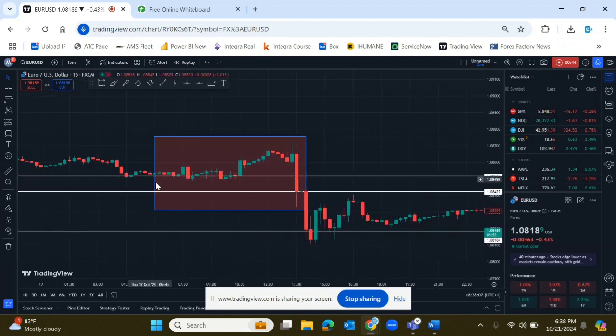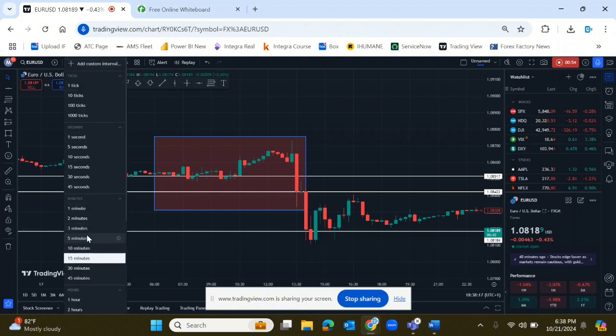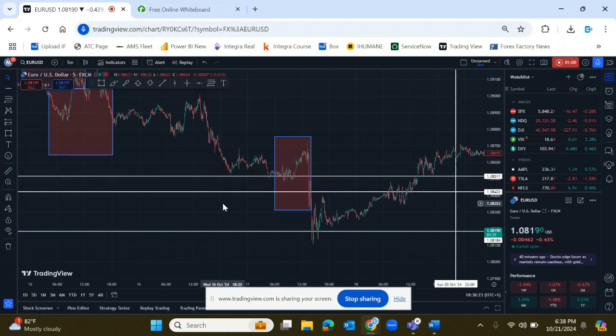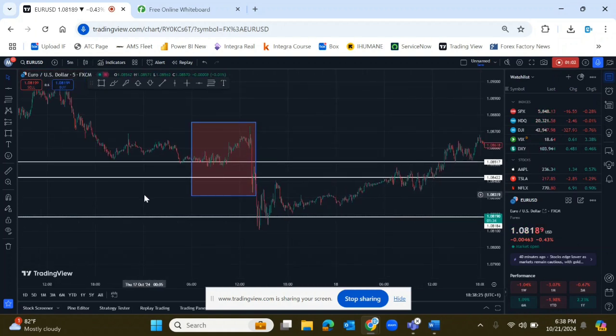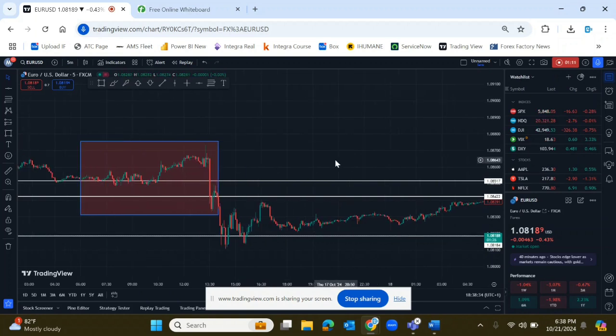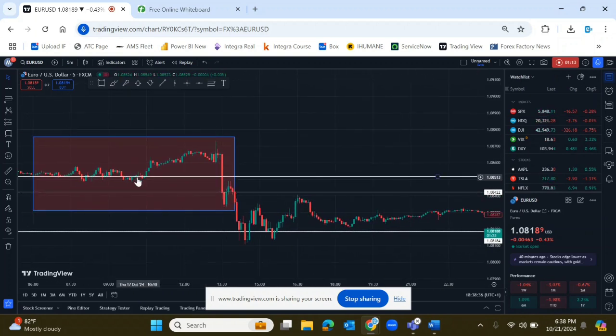Now look at it. This was the opening, okay, around this point. It now went up high. It now came down. If you try to break this down even further, let's say into 5 minutes, you will get this information even better. Look at it here. This was where it opened, around this point. Look at where the price was just moving, and then it went up high, it went down. Look at it very clear now, guys. It opened around this place, it went up, went up, went up, and then it came down. When it came down, it decided to go up again and then it closed around this place.